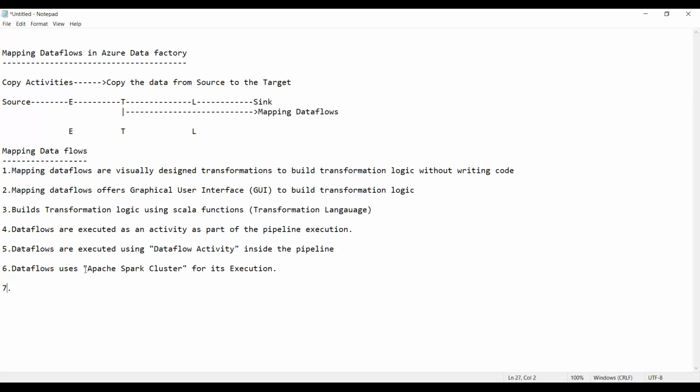But here it will take 3 to 5 minutes to start the Apache Spark cluster. So I can say here, guys, Azure Data Factory mapping data flows use an Apache Spark cluster behind the scene to perform data processing.